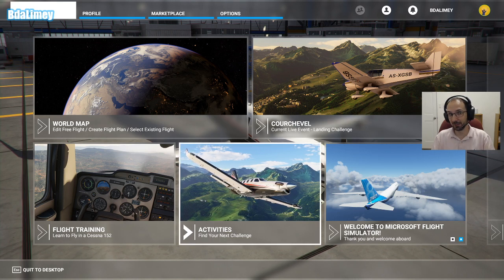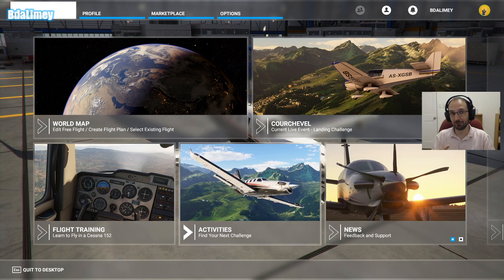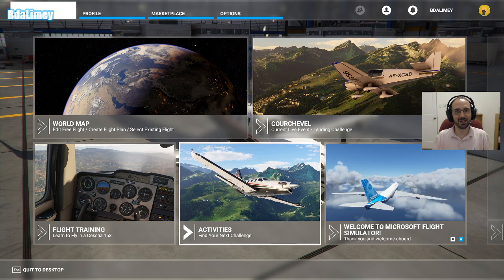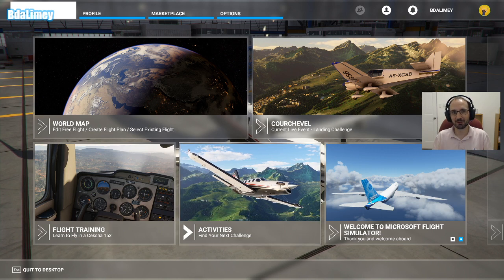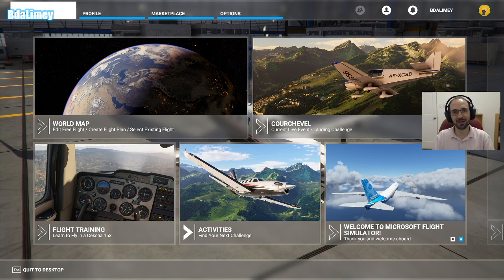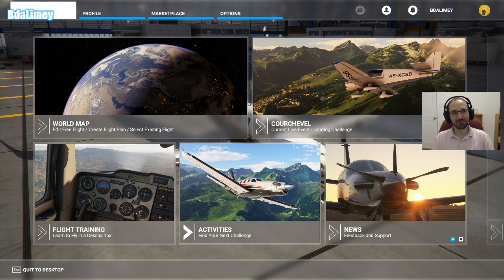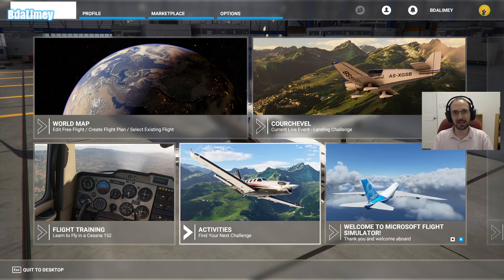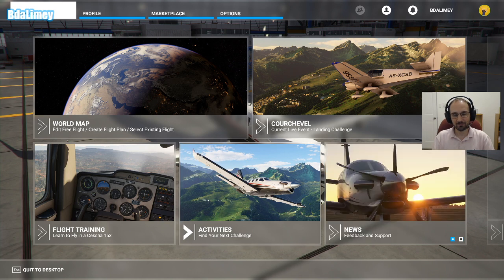I've played around with it a little bit, got through a few of the tutorials, learnt the very basics of flying, but I am bad at this game. I'm still figuring out the controls and how to fly. So this is probably not going to be as smooth as it otherwise could be. But my goal tonight is just to have a look and see how Bermuda looks, just out of the box.